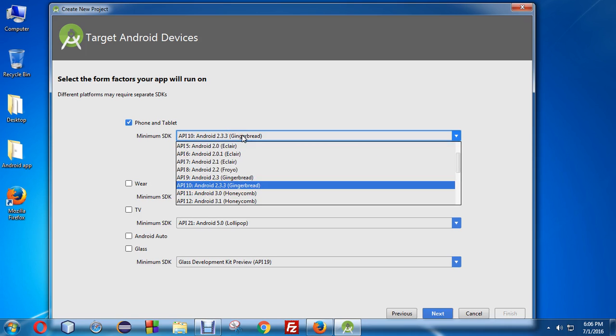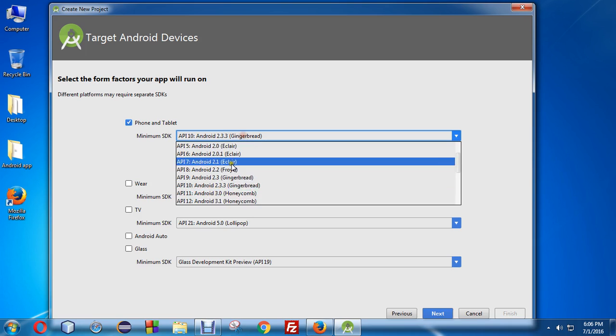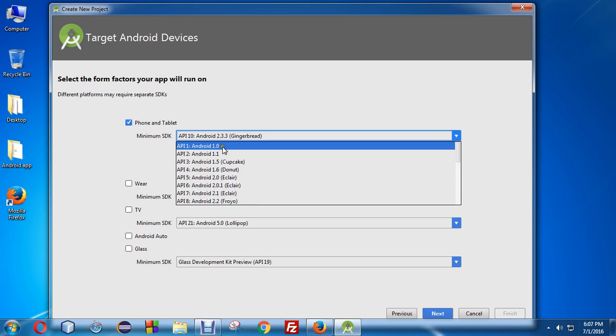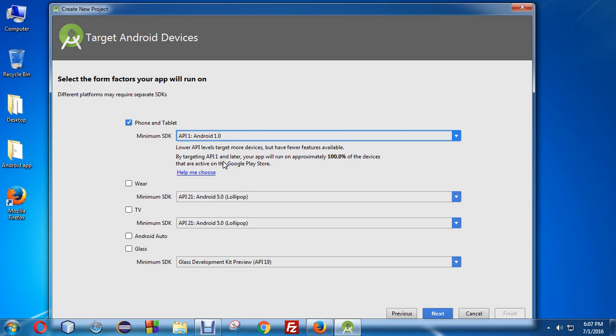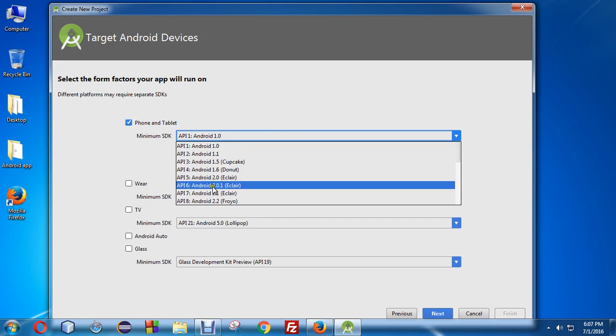Okay, so you can say, in that case, why don't we select API 1, as API 1 is the first version? But if you target this SDK, you need to write a lot of code to support different versions.